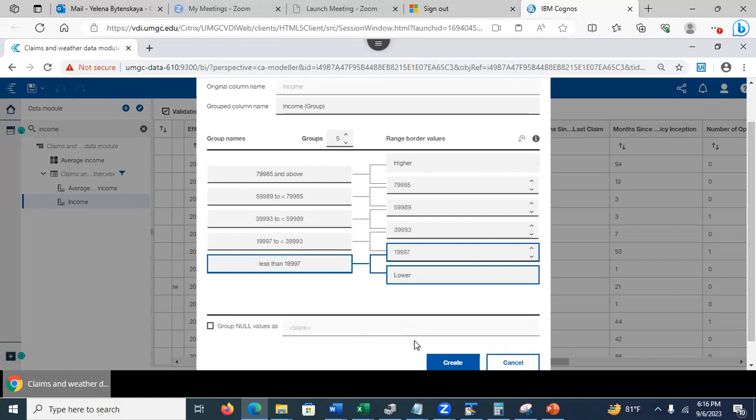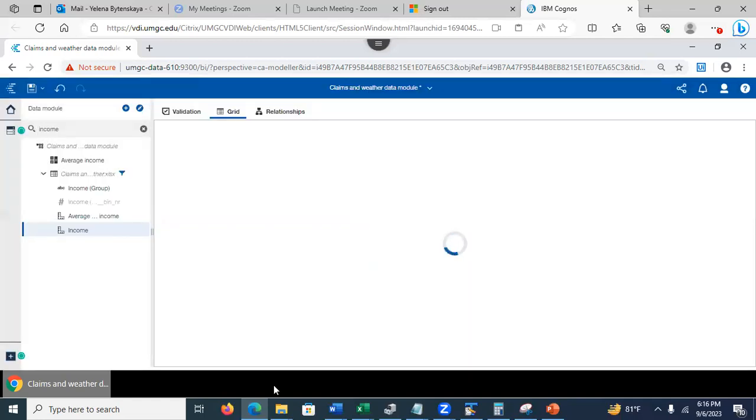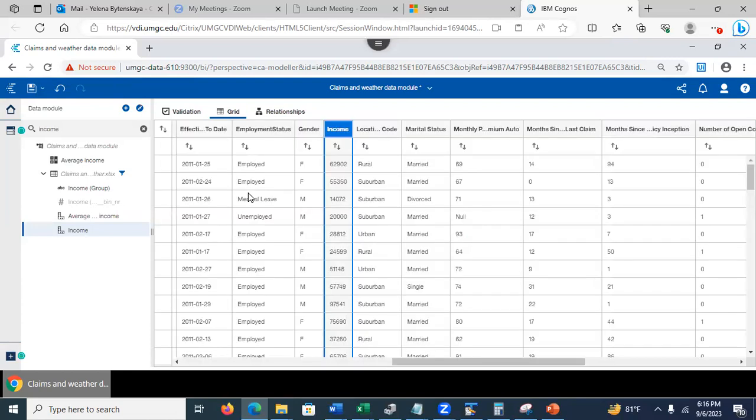So I just click create. Here you may specify how to handle blank values. If you want to, you can specify, but I skip it. I'm going to click create. It's going to add 2 columns here for numeric. One column shows the bin number, and another one shows the bin label, if you will.